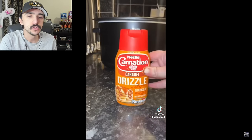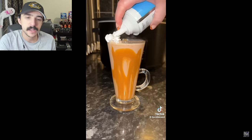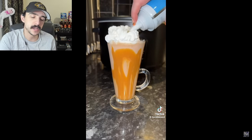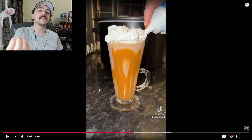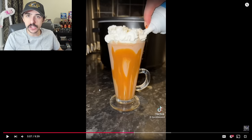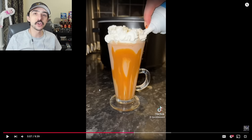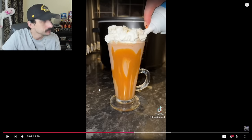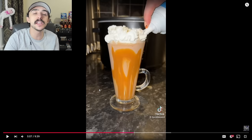Look at this glazing sauce — okay, this is a problem. Becky, we can't be out here making deluxe milkshakes. This has to stop. Why are we doing this? You're literally making milkshakes in a slow cooker — that is some fat-ass behavior. Slow down, Becky — you're only 32, you've got plenty of years left. You've probably eaten more than some 70- or 80-year-olds collectively. Did somebody tell you to make this hot chocolate? Because if they did, get them out of your life — they are a detriment.